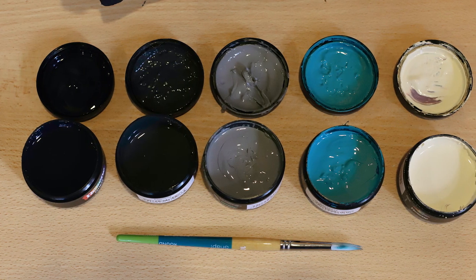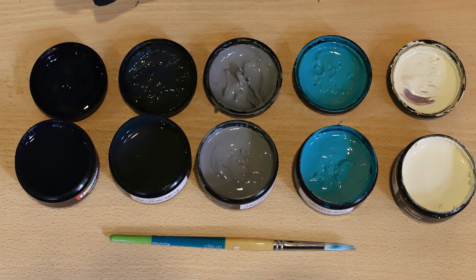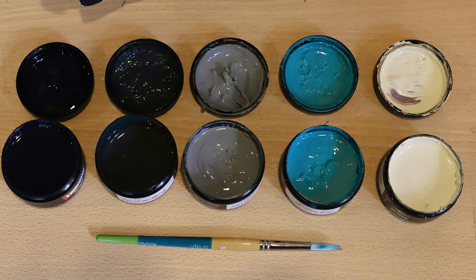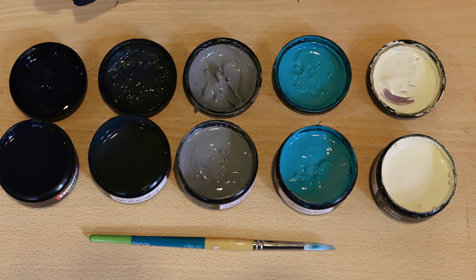Now, it's at this point I would recommend that you have all your paints ready to go so you know what layers you're going to be applying first. I usually work from my dark bases to my lightest colors and then do the final touch-ups.